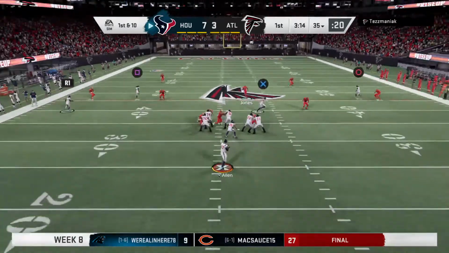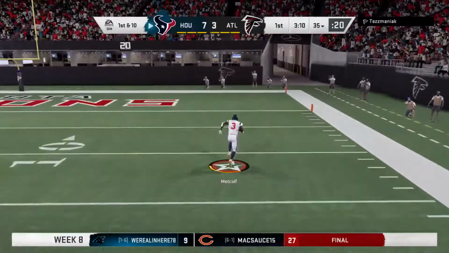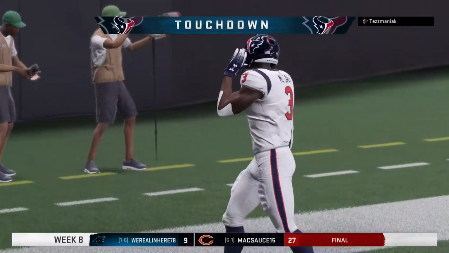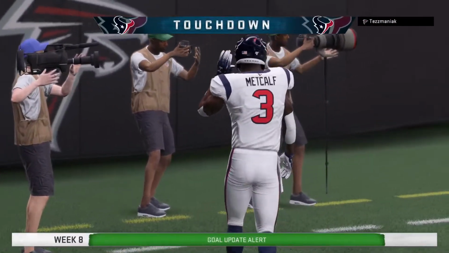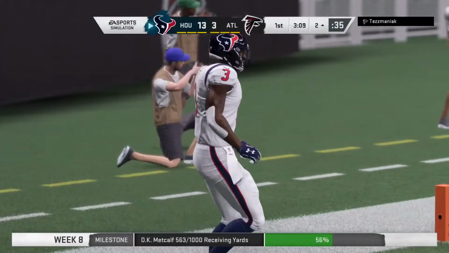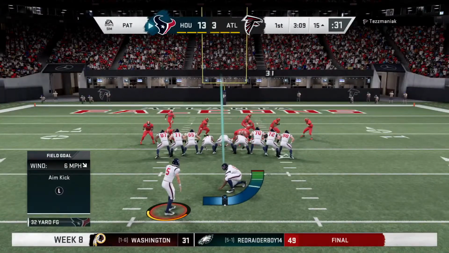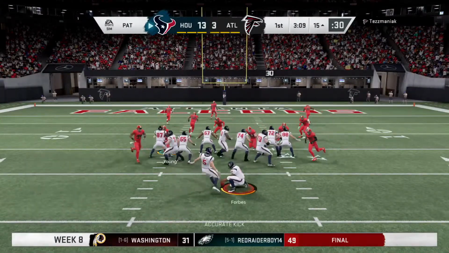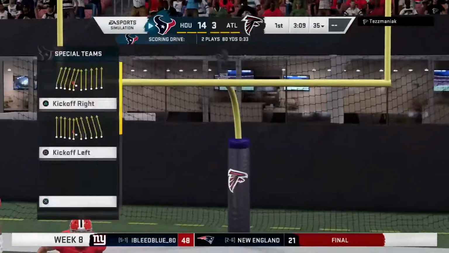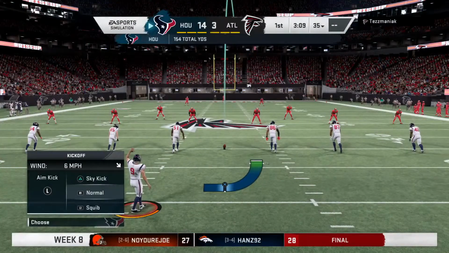On play action, Allen going for Metcalf on the deep ball. It's caught inside the 25. Touchdown, Houston. DK Metcalf with touchdown number 7 on the year. And the Texans are able to show off their quick strike ability. Extra point right down the middle. And the decision to just kick the extra point winds up successful.